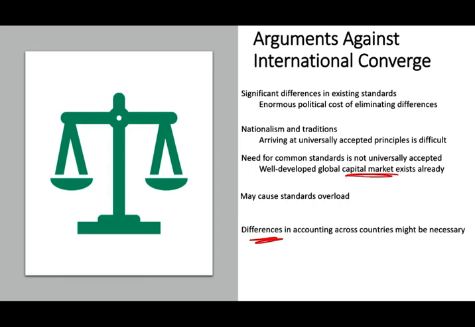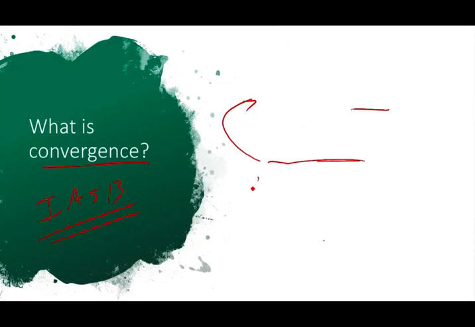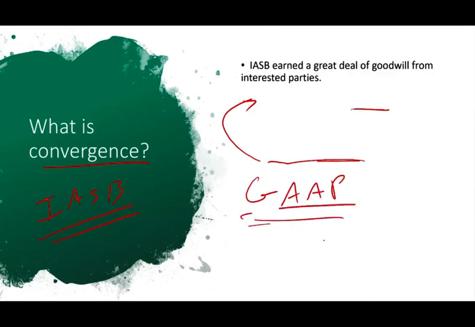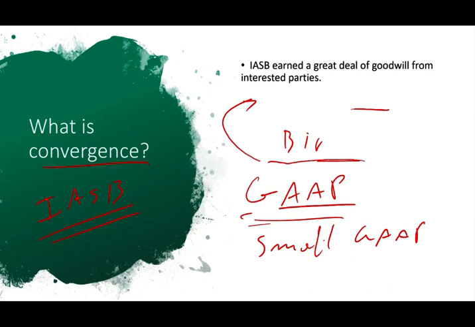Even within the U.S. we have something called big GAAP versus small GAAP. Many companies don't like to comply with everything GAAP asks, so we allow smaller companies in certain circumstances to use different rules. If you think about this within one country, think about it globally — do we need a big IFRS and a small IFRS? That's something to think about. As you practice, especially with multinational corporations, you will start to appreciate the differences as well as the similarities, and you can form your own opinion on whether we need one set of accounting standards, or no, or some compromise in between.